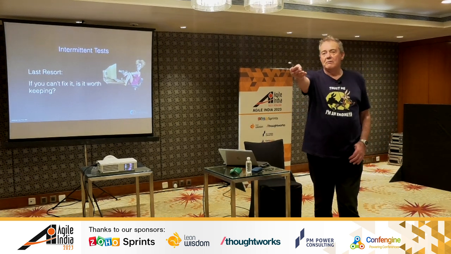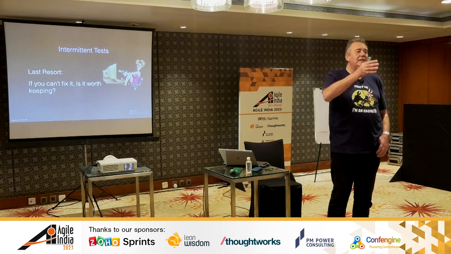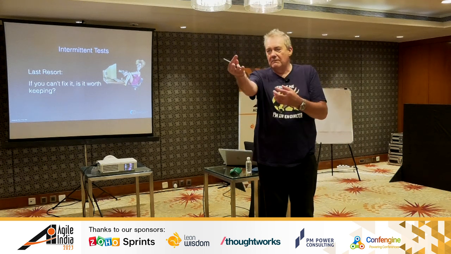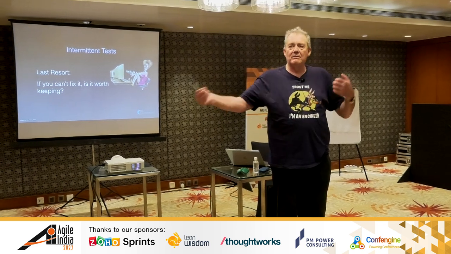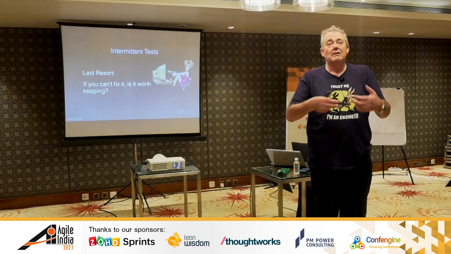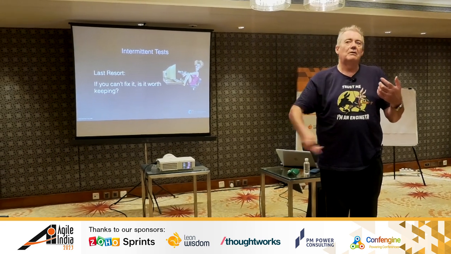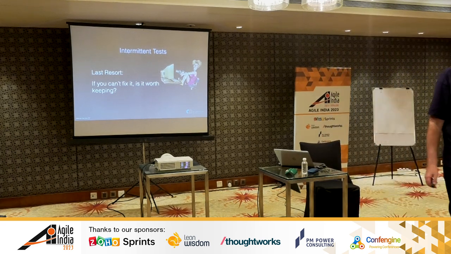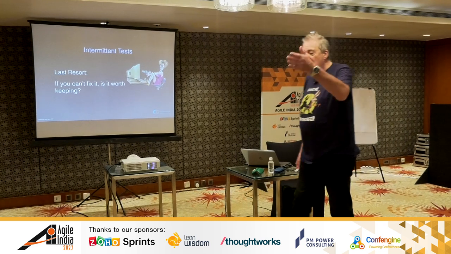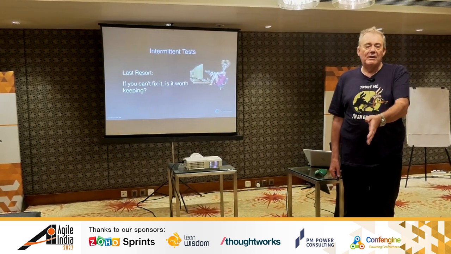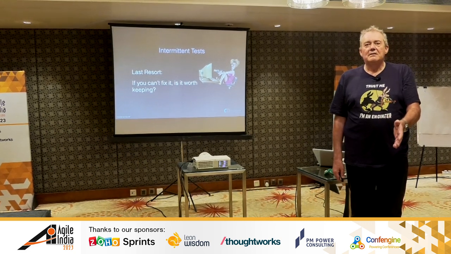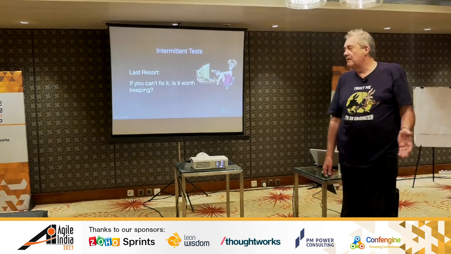Nearly always, intermittencies come down to one of two things. It's a poorly written test that, in the case of the browser, hasn't thought about the case that the browser might not be finished by the time it does the evaluation. So poll for the result until you get it and then time out, or look for a concluding event to determine when the evaluation is done. Or there's a race condition in your application, and that's a real-world bug. So it's usually one of those two things, and either one is important to fix, in my view.